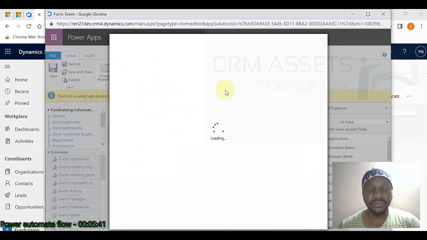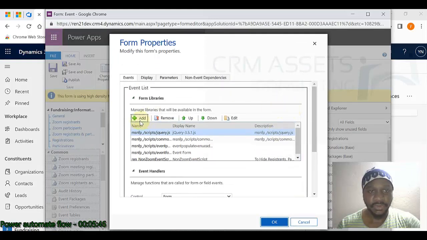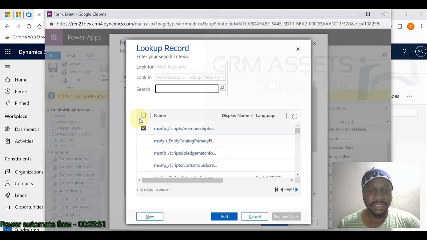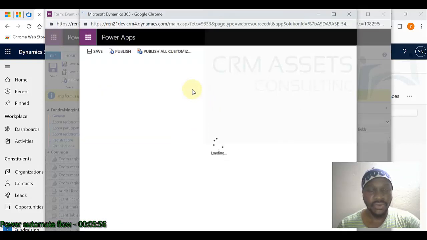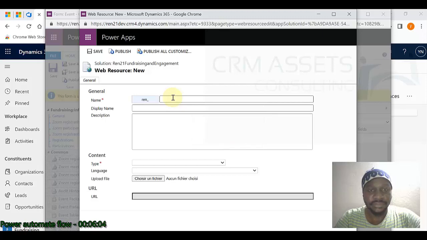We now have to add our code. We should go on form properties, then I scroll up. I need to add it here. I click on new, I give a name: ShowHideZoomTabs.